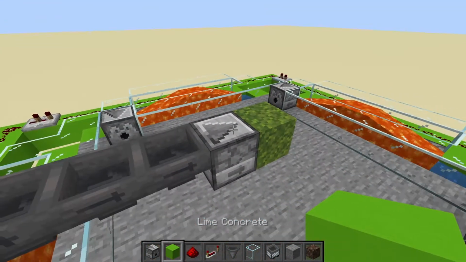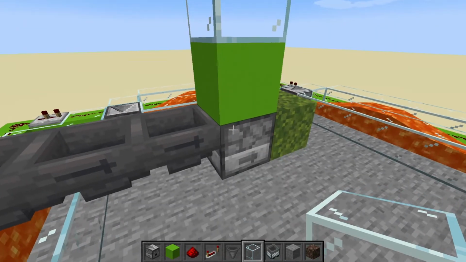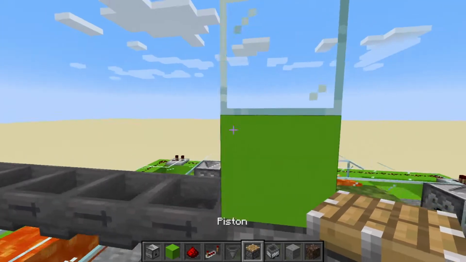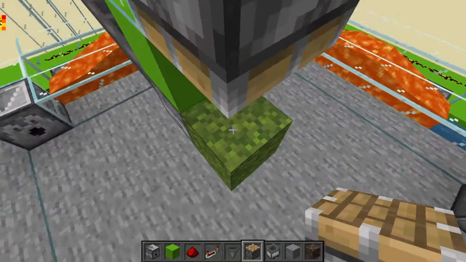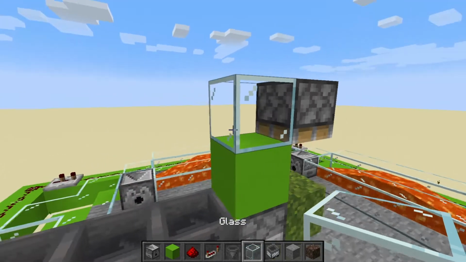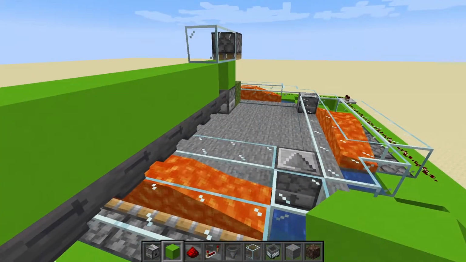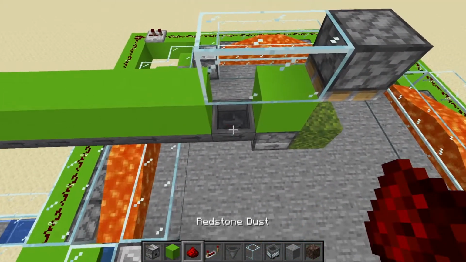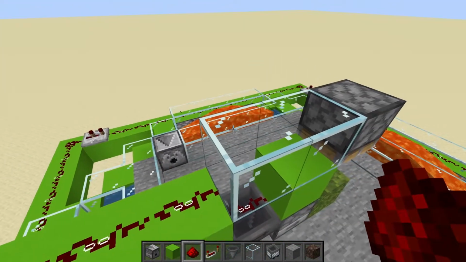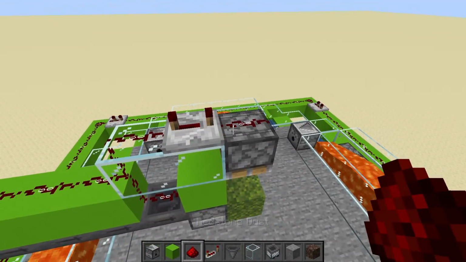Now go ahead and place a solid block on top of the dispenser and a glass block on top of that. Next, go ahead and take a piston and place it facing down onto the top of your moss block like so. Now, go ahead and take another glass and place it here, and then some more solid blocks and fill out the rest of the hopper line like so. Take a redstone dust, place it on this hopper below, and connect it along the line here. Place another redstone dust here, a repeater here on 4 ticks, and then another redstone dust on top of the piston.